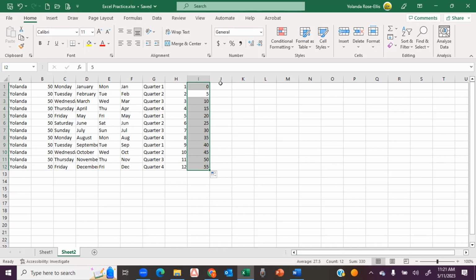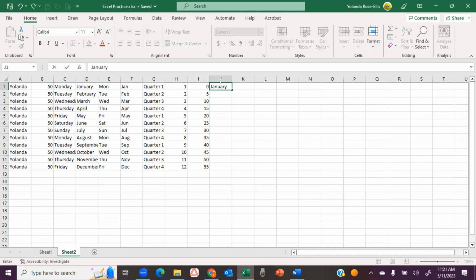Click in J1 and type January. Then press enter and type March.